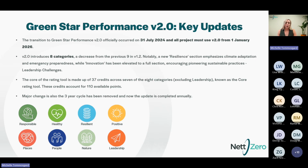So how is this now evolving? We have this amazing new tool that has evolved from being a quite technical and document heavy tool into an outcome focused and future ready framework. So I think it's amazing how it's now reflecting today's sustainability priorities rather than us being stuck with admin, which it sometimes can feel like.